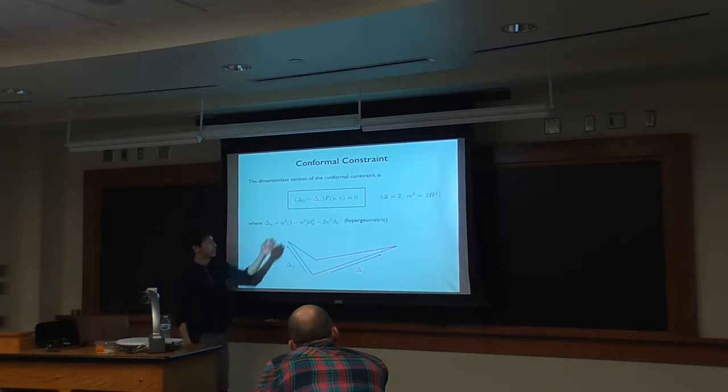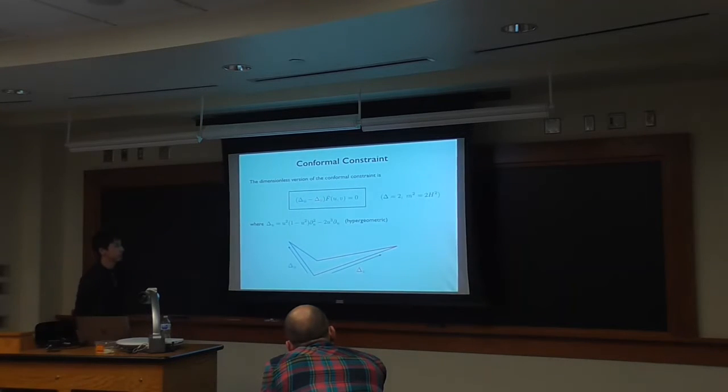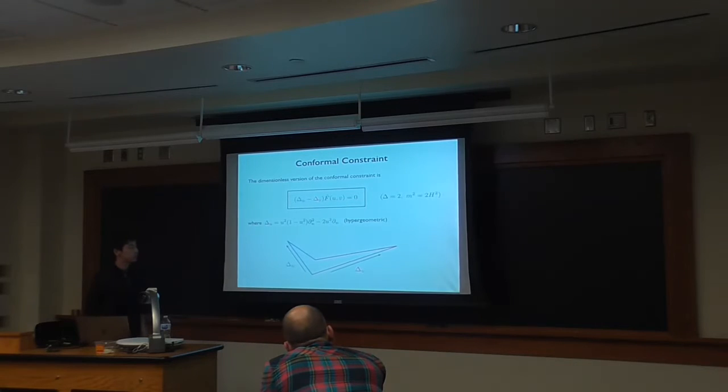What this equation really means physically is that it tells us the behavior of the 4-point function as we scale these 2 different variables. For example, the evolution in the u variable will tell us how the 4-point function behaves as we stretch 2 sides of the 4-point function while leaving the other 2 sides fixed, and vice versa for the v variable. That's basically what this equation means.